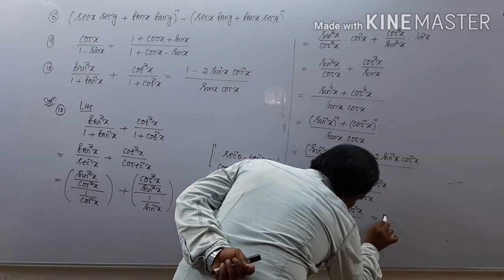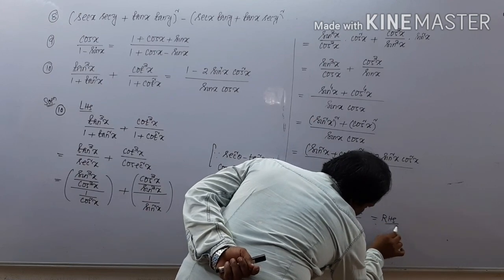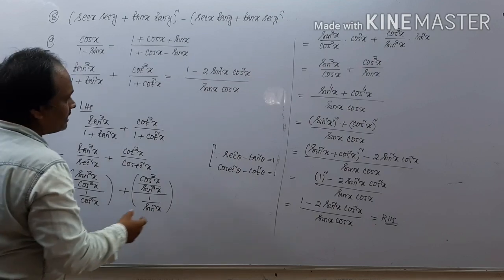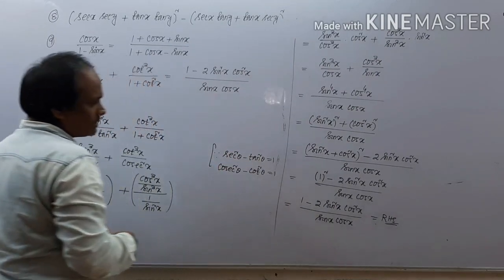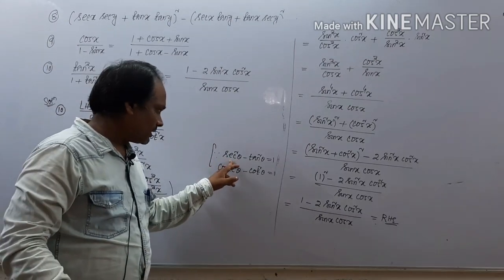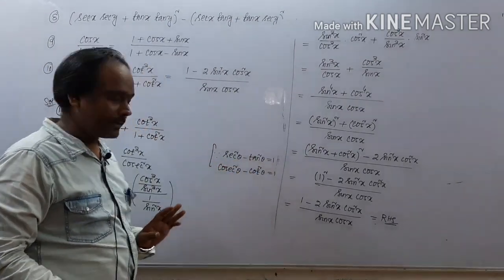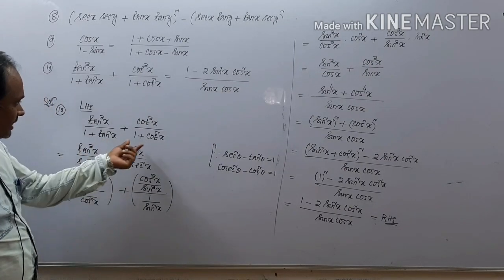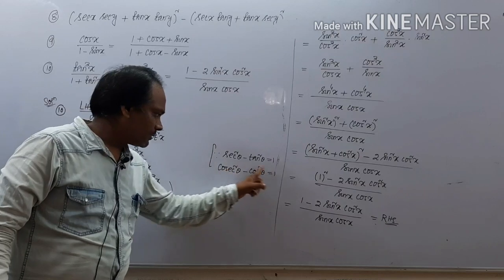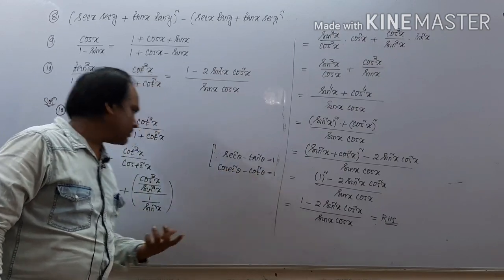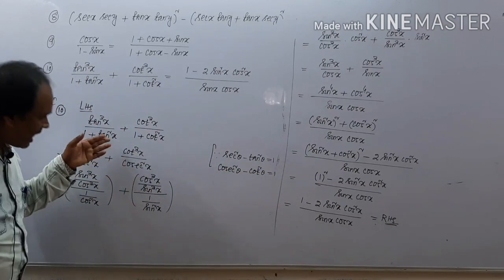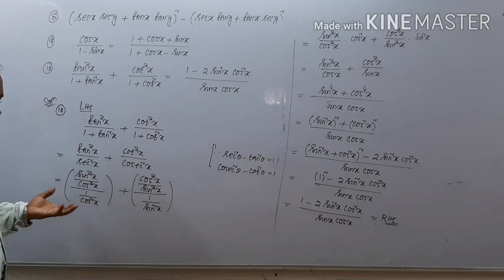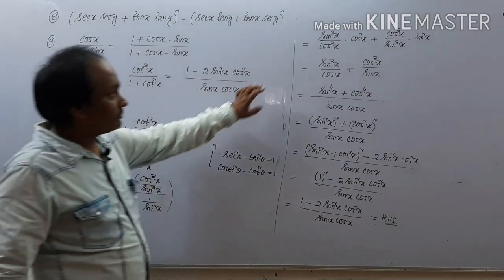This is nothing but the RHS. See here, what we did, we have applied these two formulas, that is sec square theta minus tan square theta is equal to 1. From this, sec square theta is equal to 1 plus tan square theta. So in the place of 1 plus tan square theta, I have written sec square theta. In the place of 1 plus cot square theta, from this formula, cosec square theta equal to 1 plus cot square theta. So clearly this is cosec square theta. After that, I have converted these terms in the form of sin cos. So clearly we got this one.